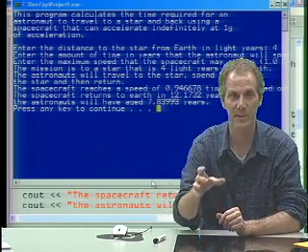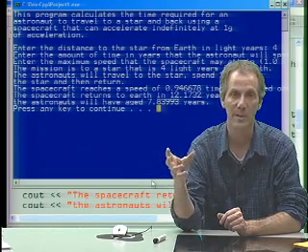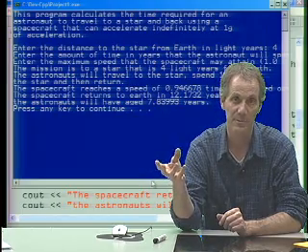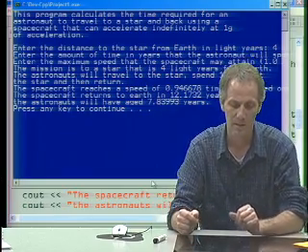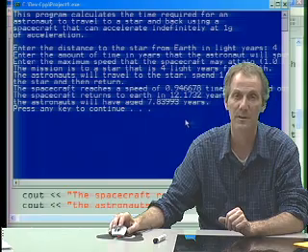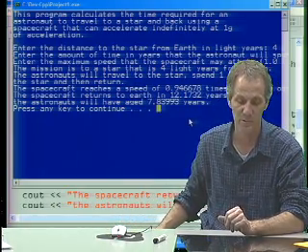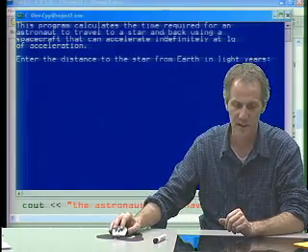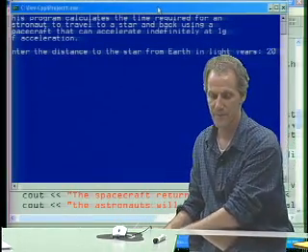The minimum amount of Earth time that could pass to go to a star and back and spend a year at the star would be 9 years, 4 plus 1 plus 4. We got back in 12.17 years, which is pretty good. 3 extra years because of the acceleration and deceleration. The astronauts are 7.8 years older than when they left. So they've aged 7.8 years. Let's run it again. This time I'm going to put 20 light years.